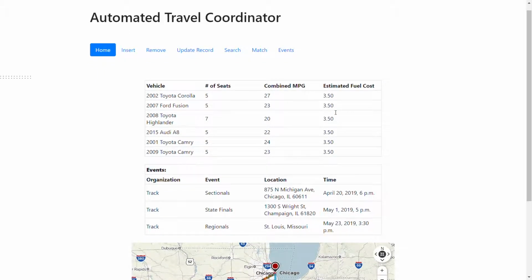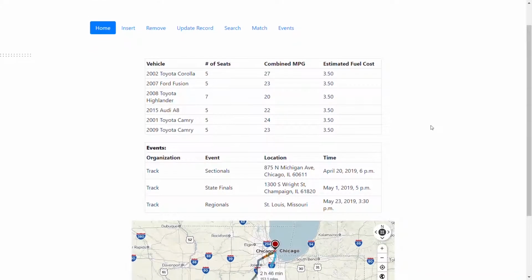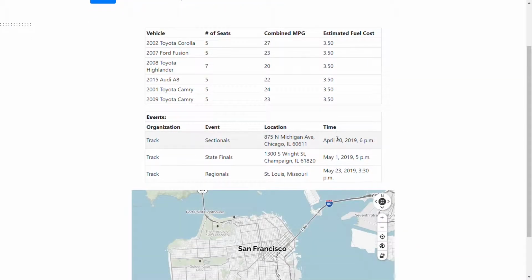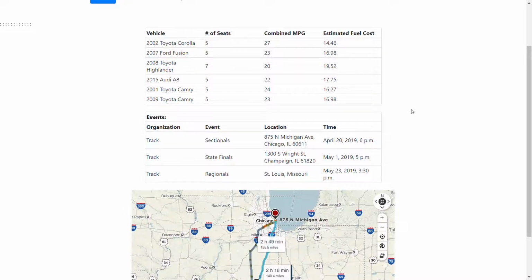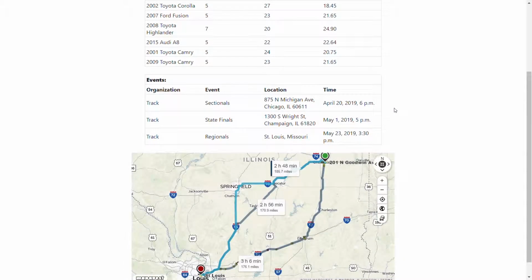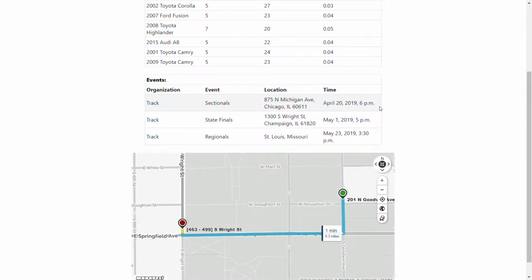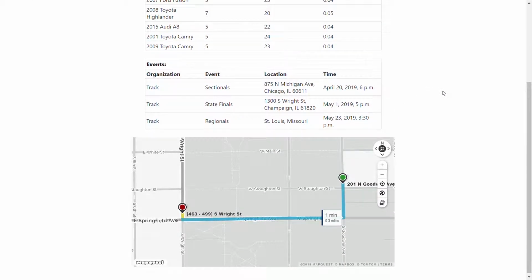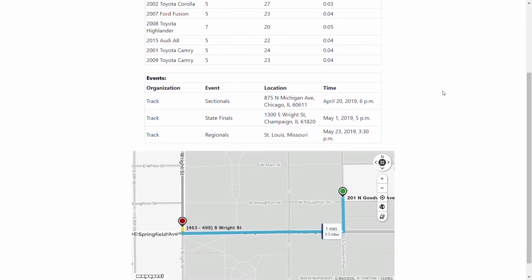So for example, here we have the track team that we're working with, and they have, as you can see, 6 vehicles with a default fuel cost of $3.50. The dynamic portion comes in when you click the event, in which you see not only the fuel cost change, but also, from Siebel to the destination, the distance as well as the available routes one would be able to take. This is dynamically based on all of them. So from here to St. Louis, as well as to one right in our hometown, which obviously would have a very low fuel cost and distance to travel and not very many routes.